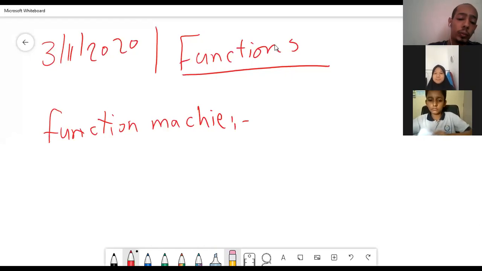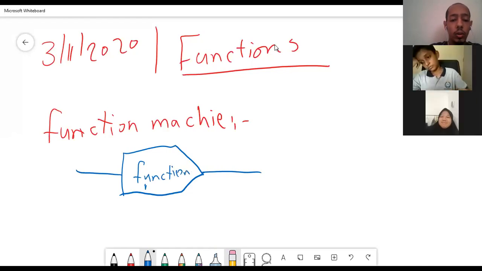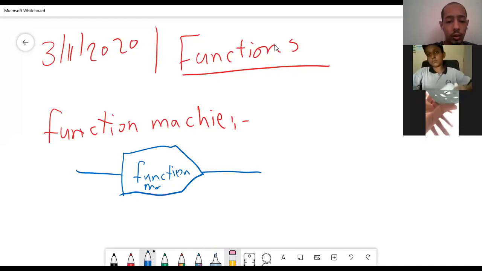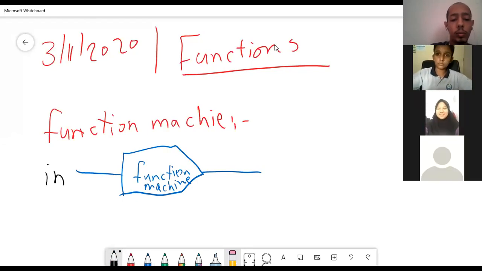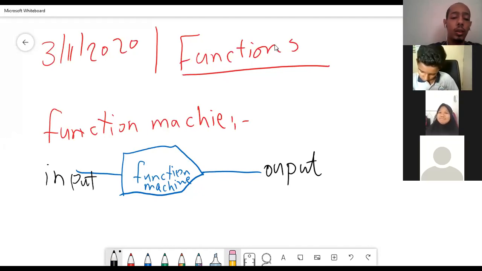draw graphs. No, we are talking about the old calculators, those that carry out only the arithmetic, mathematical operations. So a function machine simply works like an old calculator. For example, this is the function machine. Okay, for a function machine, there is an input and output, and in the middle we have the function machine, or we call it the rule.